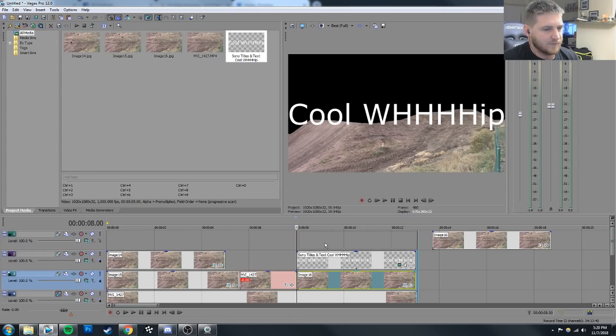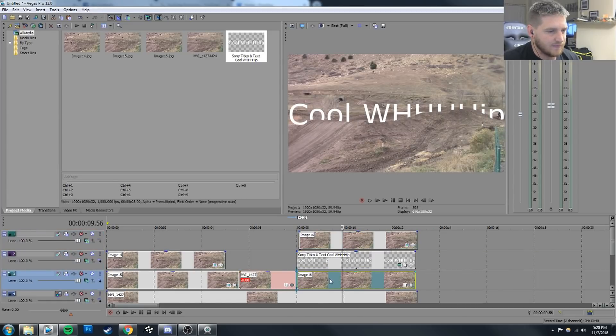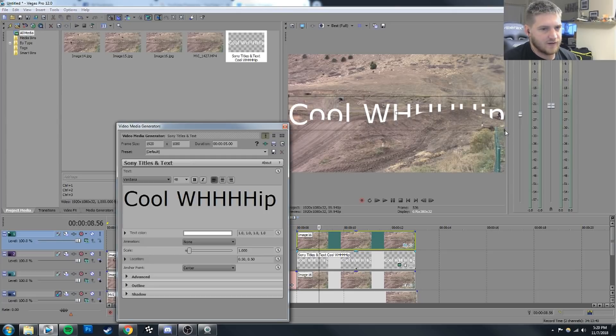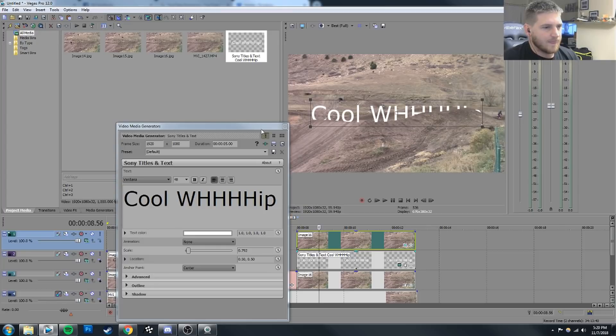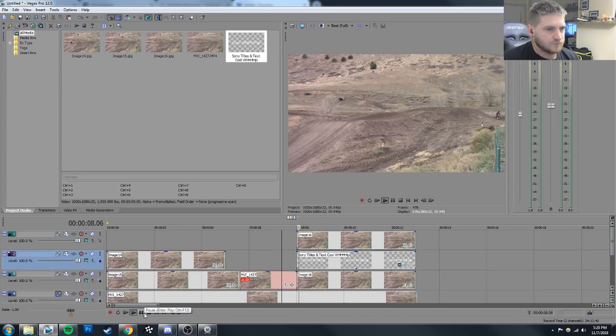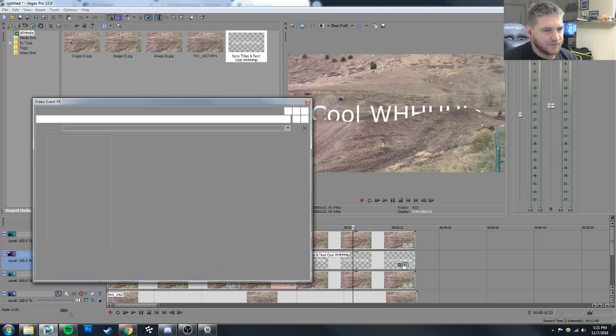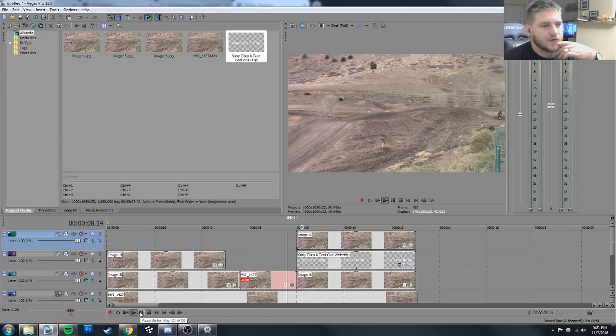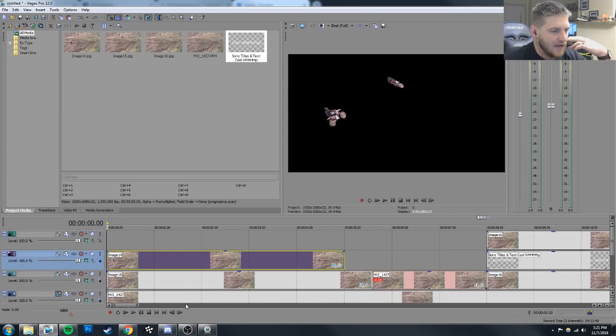Then we can move these around so that the text can be behind it. So we have our mask on layer one which is masking off the jump. If we make this go away, you can see the whole wording appears there. Move this back a little bit and then we can just animate it so it slides up — 'Cool Whip.' Obviously that's pretty ugly; I would need to move it further up so you can see it. But again, that's basically just how I do it.